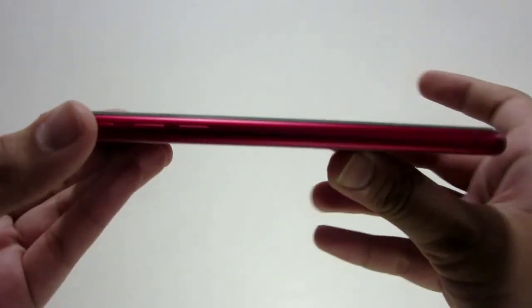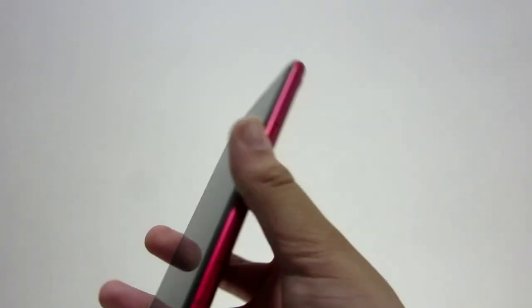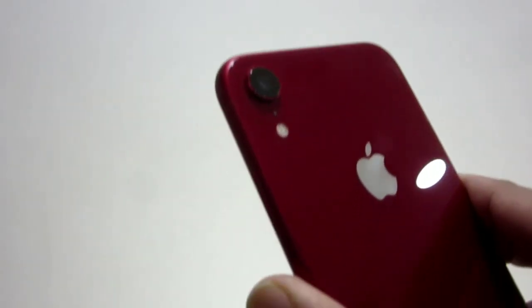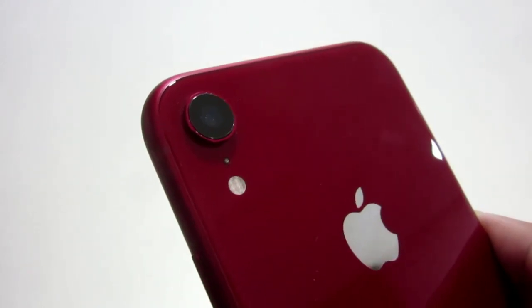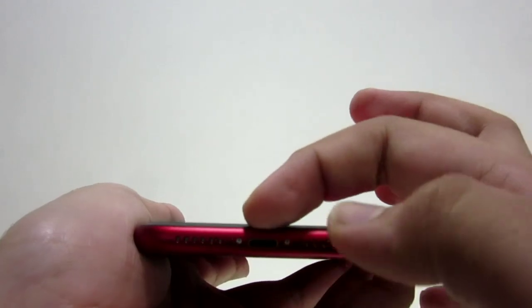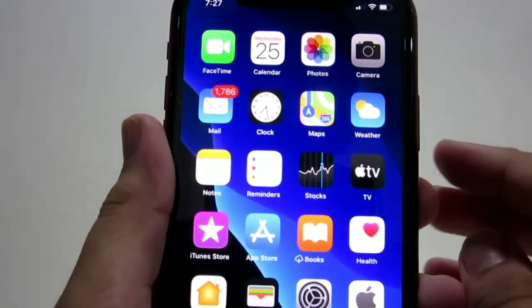First of all, let's start with the display and overall form factor. The iPhone XR when it was launched in 2018 raised questions — its display is LCD, whereas Apple's more premium lineup such as the iPhone XS and XS Max were using OLED panels. There were controversies regarding its specs and its 720p panel, but later on when people started to use it daily they found it is definitely an upgrade and the display is still a beautiful one.